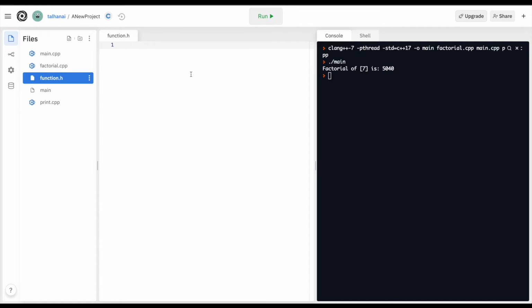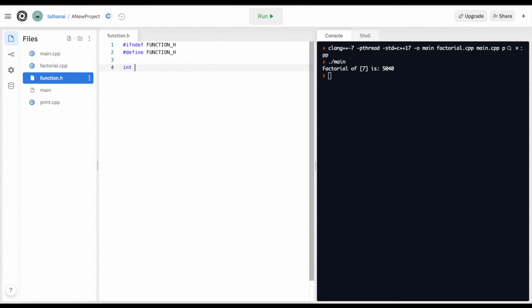But the first thing I'm going to put into my header file is a #ifndef FUNCTION_H. So anytime you see this hash symbol, it's a macro to the compiler, or in other words, it's a signal to the compiler that at compile time it's going to have to substitute the statement for something else. So we have this ifndef, which means that if FUNCTION_H hasn't already been defined, then define FUNCTION_H.